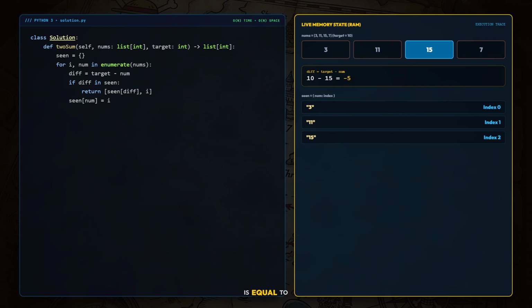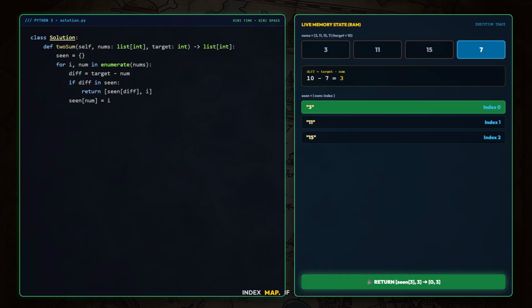Inside of the loop, step 3, we calculate our missing piece. Needed complement is equal to target sum minus current number. Step 4, we check if needed complement is in num to index map. If our complement is already in the map, we grab its stored location using previous index equals num to index map, needed complement, and immediately return previous index, current index.